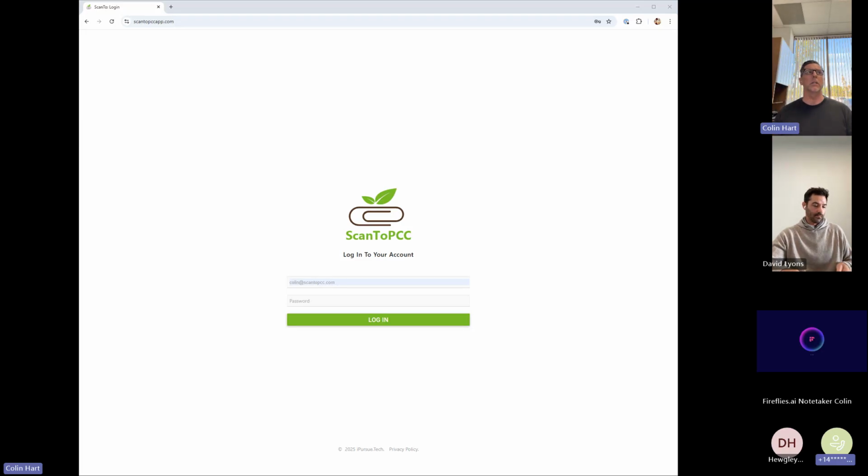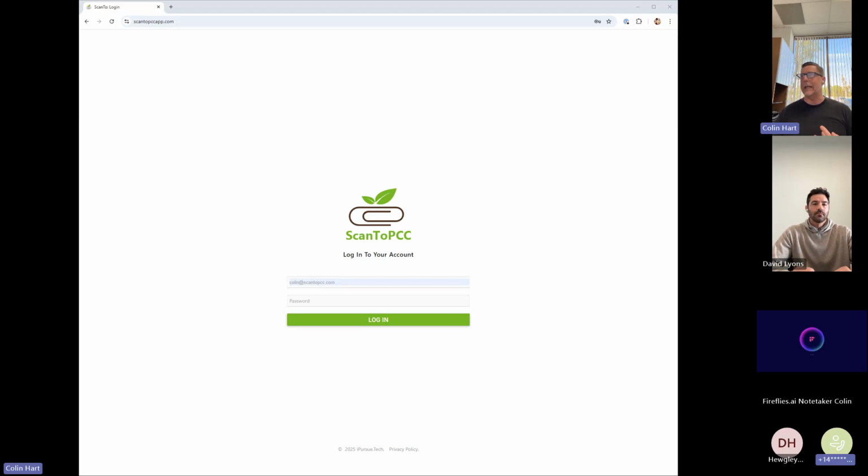So high level, what ours does is when you scan a document, we'll set your scanners up so instead of going to a network location, it'll come directly into this web app. From this web app, you just click the document and say, this one goes to this resident in this category. This one goes to this resident in this category, and it goes really quickly. So you don't need to rename the file. You don't have to save it. You don't have to go into PCC. You don't have to bounce around the charts. You just quickly go document by document, to do them really fast.